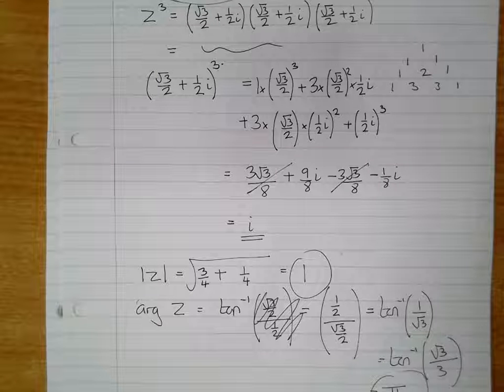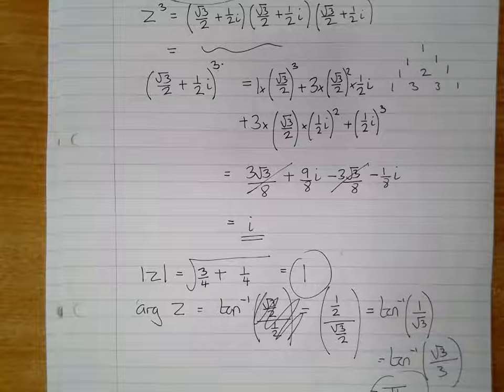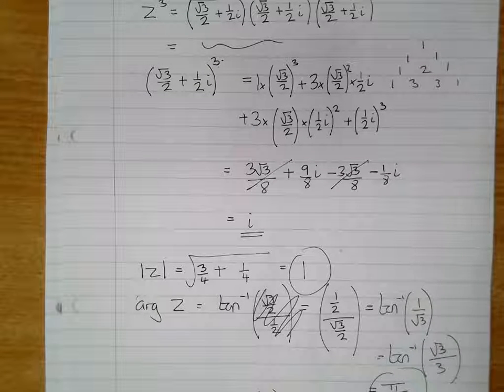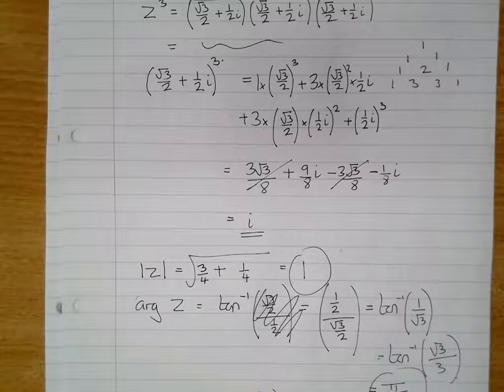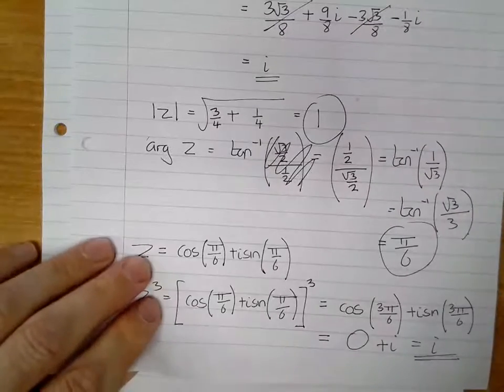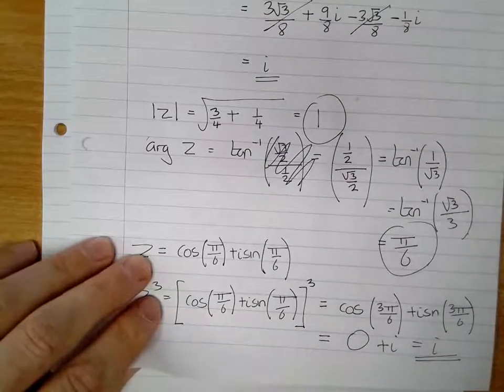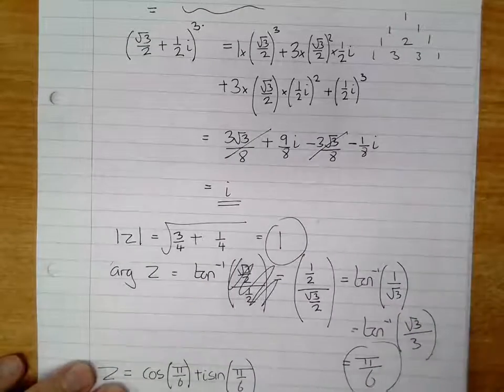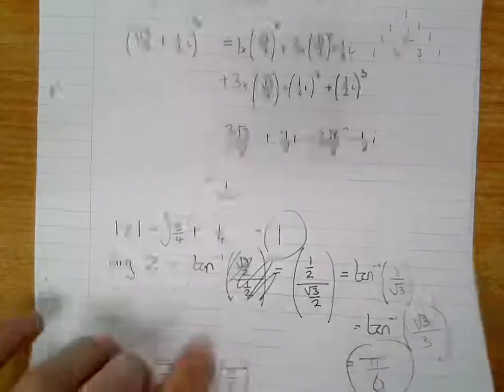cases where, sorry, I've just paused there for a moment. I was just reading through the example, making sure you're all okay. It also works for cases where n is negative and where n is not an integer, but we'll come back to that later. Okay, so I'm going to stop there and give you some work to do.